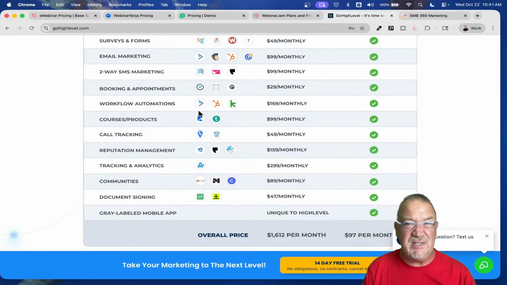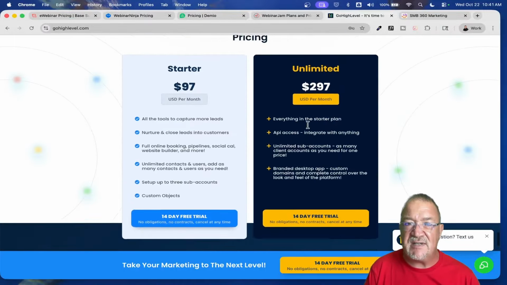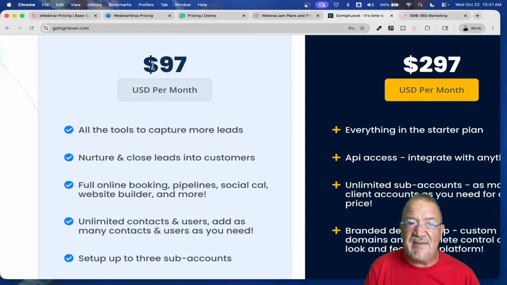If you deal with courses, it has a complete course builder in it where you can actually charge people upon checkout for this. It has reputation management. If you want to keep track of your Google reviews, it has just a lot of tracking and reporting for all the things that you do. It has a mobile app that you can use. It has tons of stuff in here that you can actually use. And here's the big kicker for all of this right here, $97 price point.